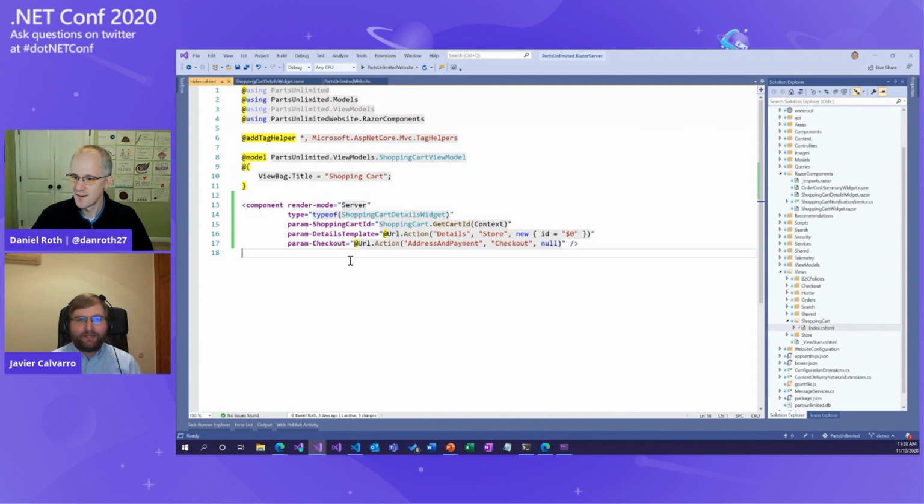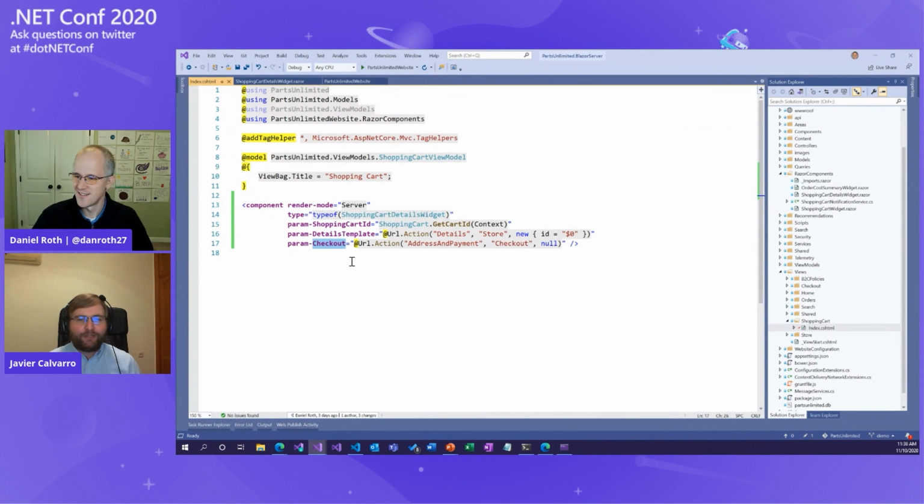Now, the next one is the details template, and this is also an interesting one. This is a string that we use as a template to generate links to the item details page inside the Blazor components. There are some MVC concepts that don't really make sense in the context of a Blazor application, like link generation. But one cool trick that we can do is pass that link to the Blazor component and then simply use a quick string format to replace the values and produce the link. Ah, clever.